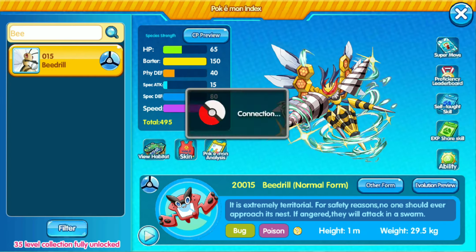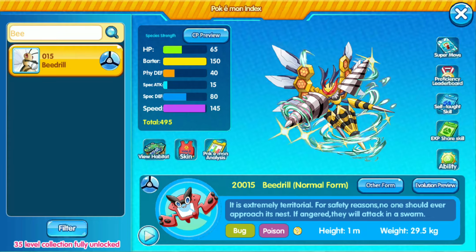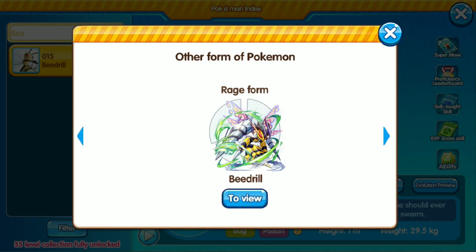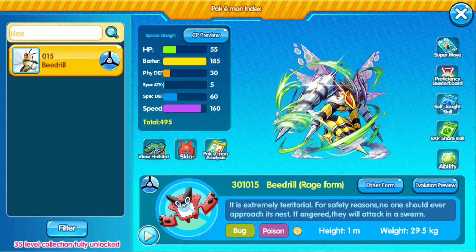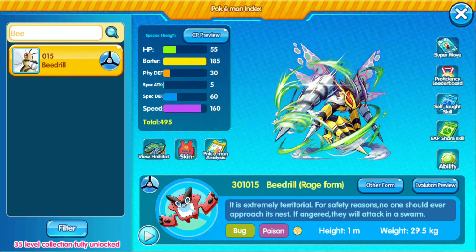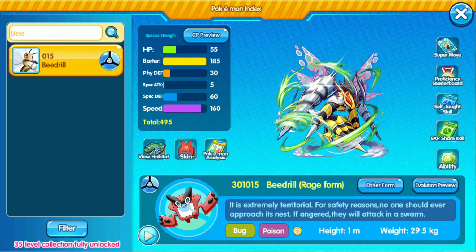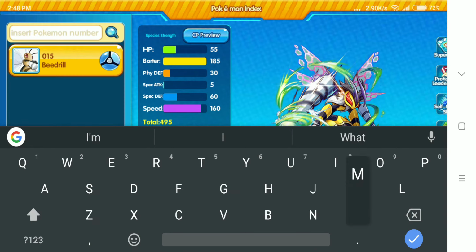Evolution. This is the normal form of Beedrill, and after clicking on other form, you can see here the raised form of Beedrill. I used 30 shards, sorry, 30 variable shards to change this normal form to the raised form of Beedrill, and Mew to Mew.